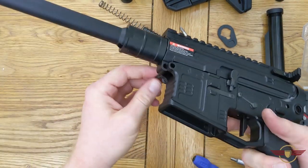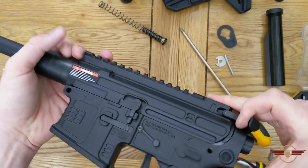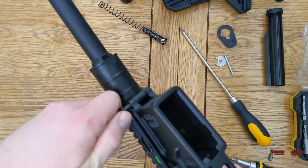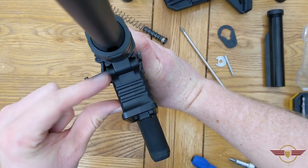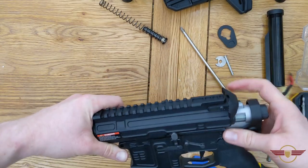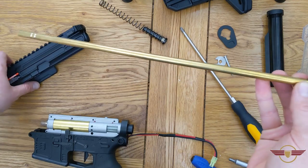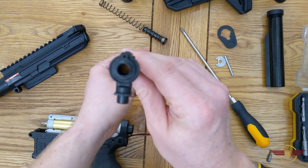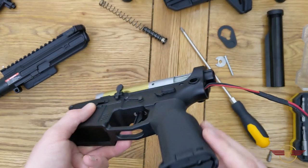Now I understand — the upper is under a little bit of compression to come forward, so the pin had gone into it. I'll just get that back into position and drop that down. The pin hadn't actually come all the way out. As the pin comes out you can see it came off at an angle, but we got there in the end and that released it. Lift the dust cover and there it goes. We'll lift the barrel out — nothing overly special looking, but it is a 6.01 and it's spotlessly clean down there, which is great to see. This should be identical to a normal M4-style disassembly.